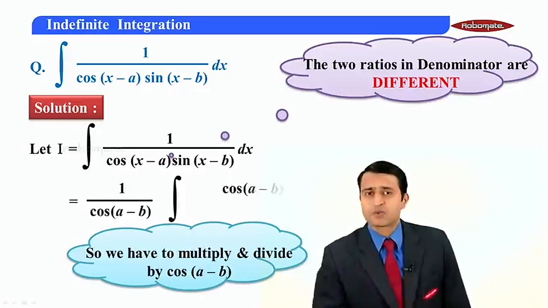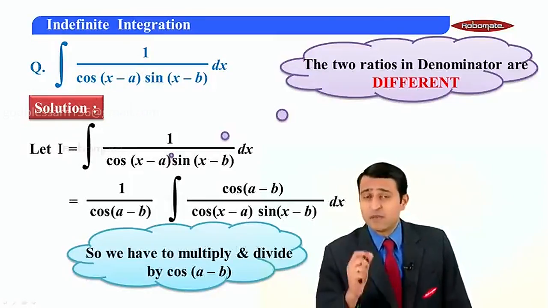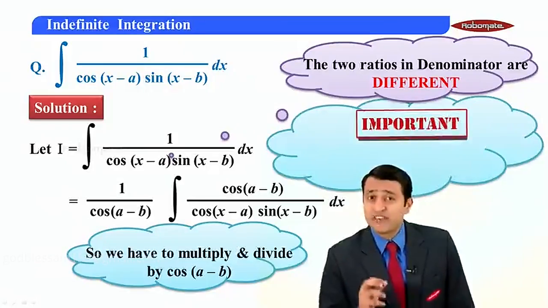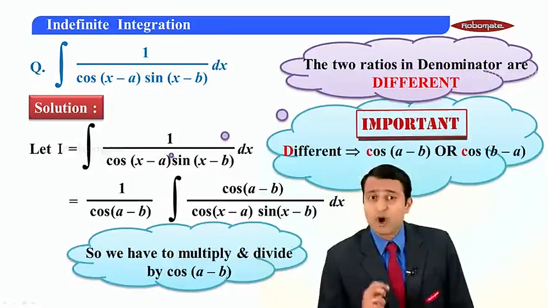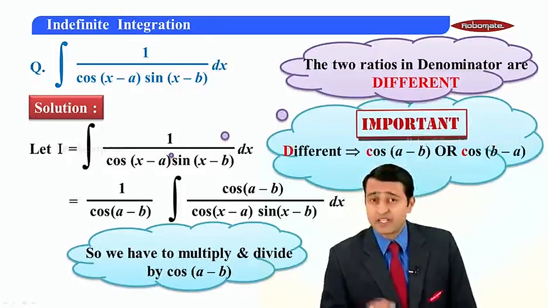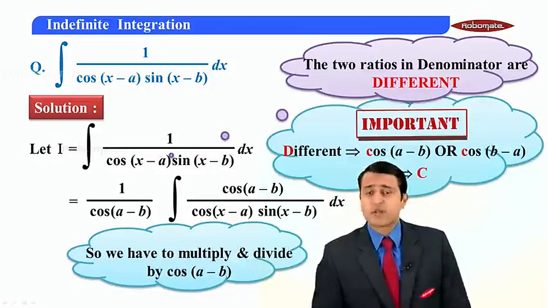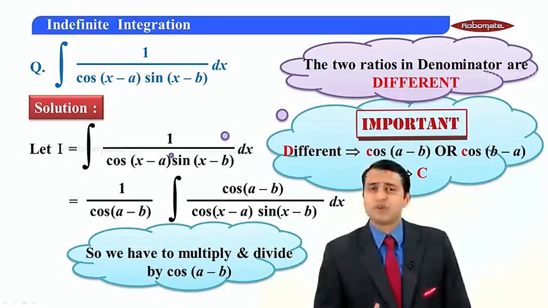So how do we remember these, students? Whenever we have to multiply and divide by cos of (a minus b), we may remember it like this. It is a scenario where the two ratios are different. So when the two ratios are different, we will multiply and divide by cos. You may see, students, we have highlighted certain alphabets. One is D and the other is C. We are supposed to remember that when it is different, it is cos. So you may remember it as DC. Direct current is what you can learn in physics. So therefore DC is what you can use here.